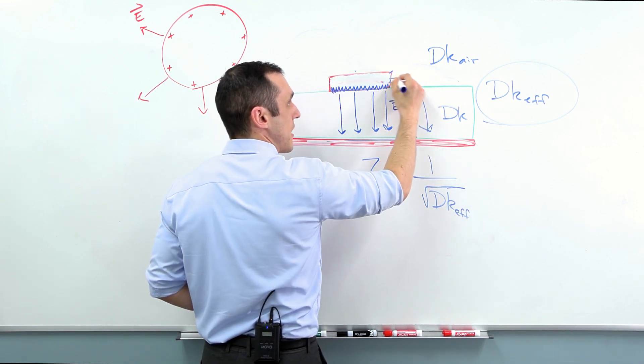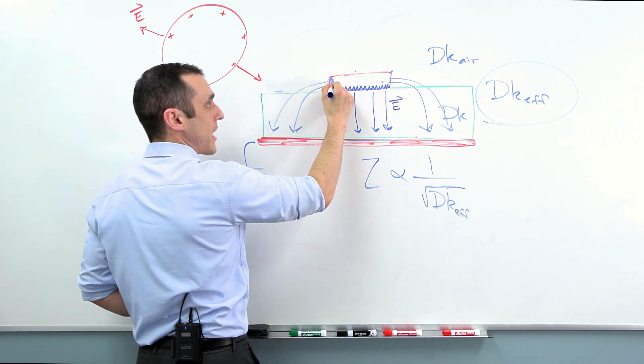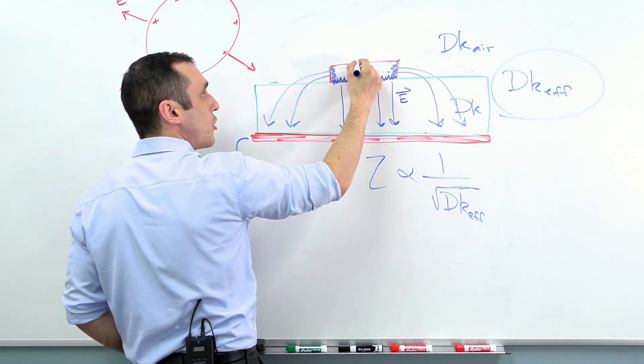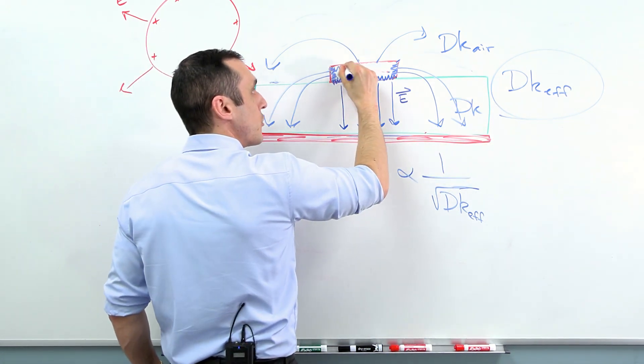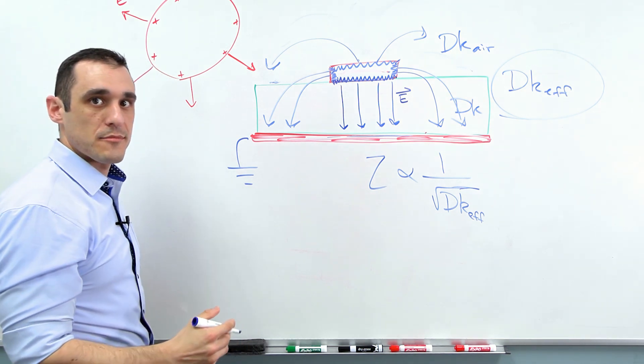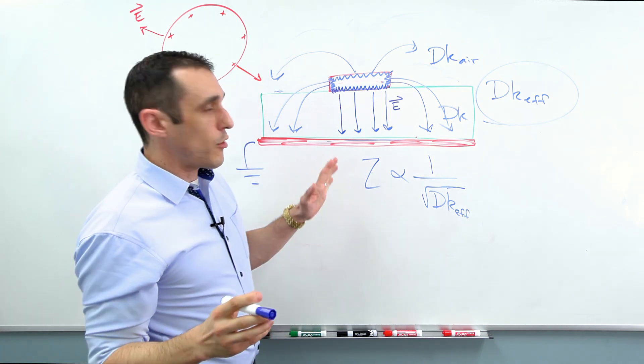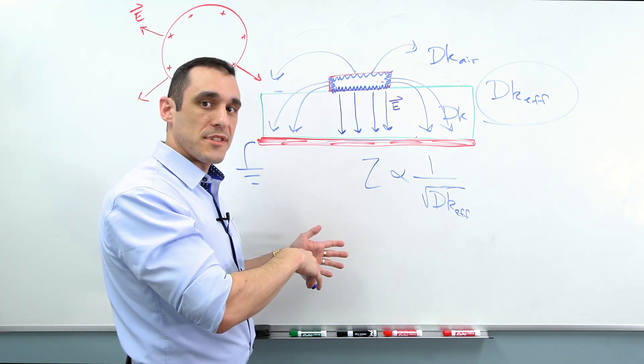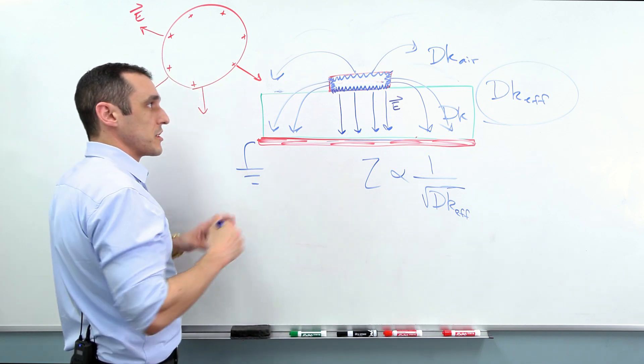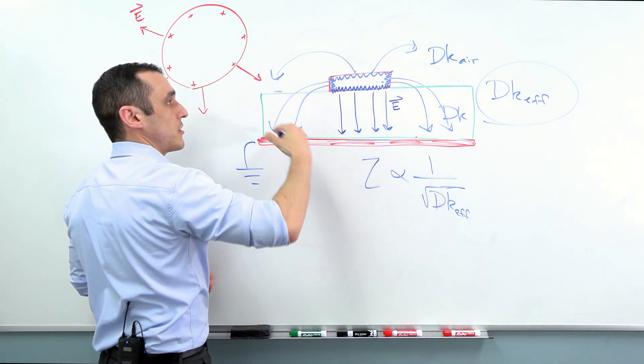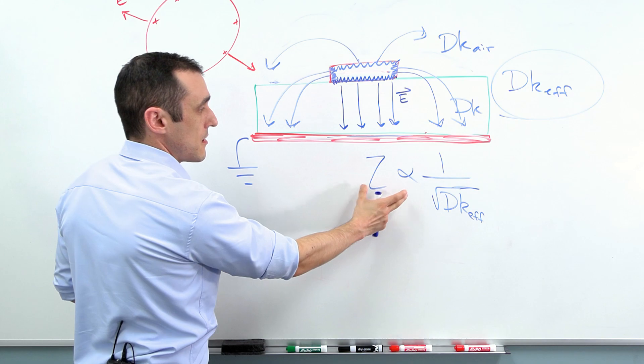These field lines would essentially come out like this off of the edge. And in order for that to occur there has to be some charge located around the edge. In addition we also know that there are field lines emanating from the top of the trace and eventually terminating somewhere along this reference plane. So there has to be some charge along the top edge of the trace. There will always be some charge that is distributed around the edge of this trace. Now this is actually a question that I got asked when I was giving my Altium Live presentation last year and it came up just recently again when I was reading online. So I felt it was important to talk about this because it really is this distribution of electric field everywhere around the trace that determines the dk effective value as well as the impedance.